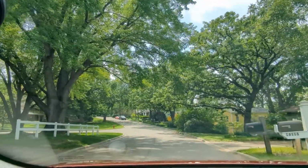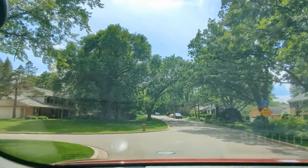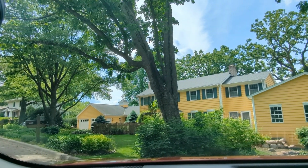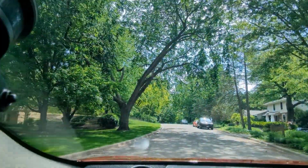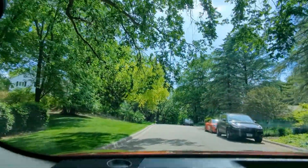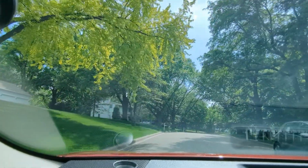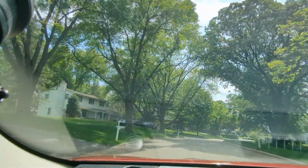Now, if you look at this orangish yellowish home on the right as we come up here, this one, now it's got a beautiful yard, a little overgrown, but it's a Cape Cod style colonial, and people don't move. Once they're here, they just expand their home, they renovate their home, and they just don't leave. So it's not hard to get into, but these would be the more affordable homes in Minnetonka. Now there's some that are less expensive in pockets, but generally speaking, these are the more modest ones, built in the late 60s, early 70s.